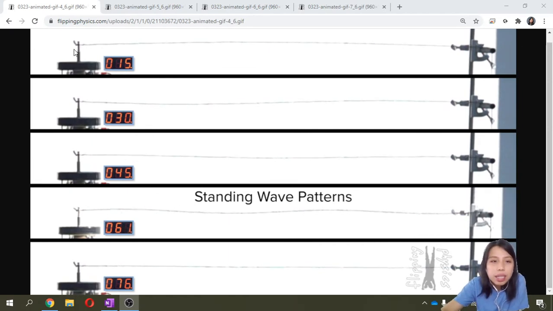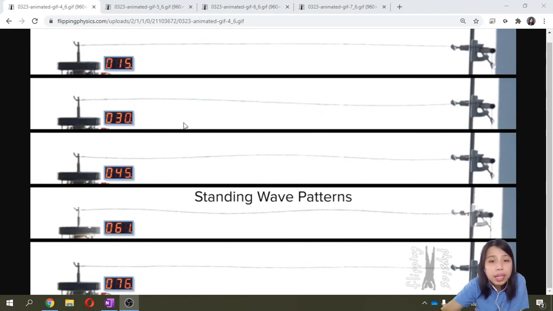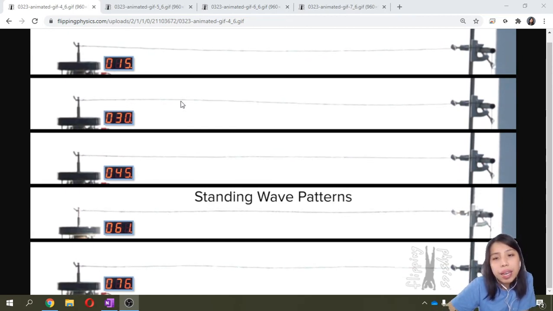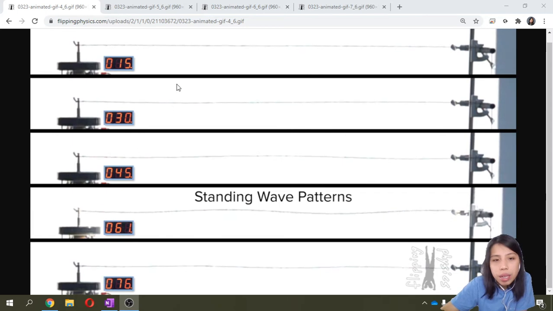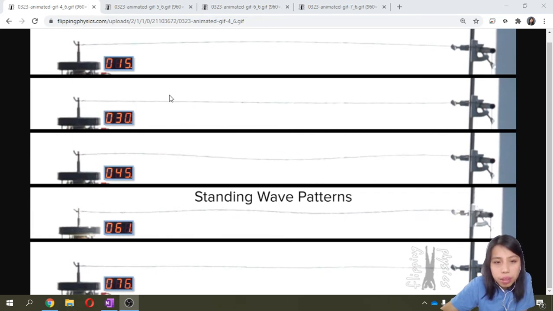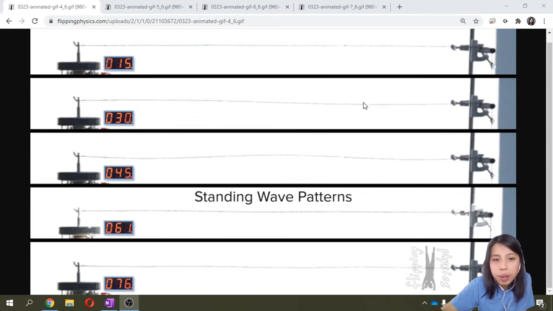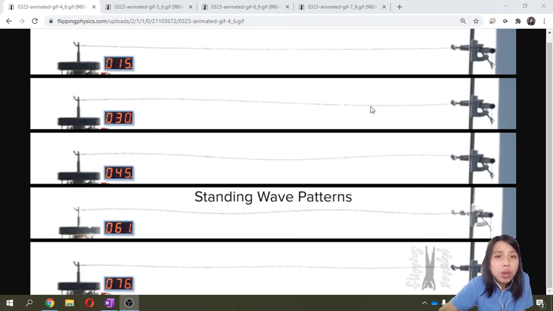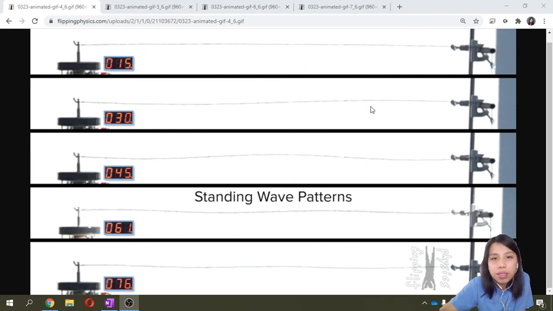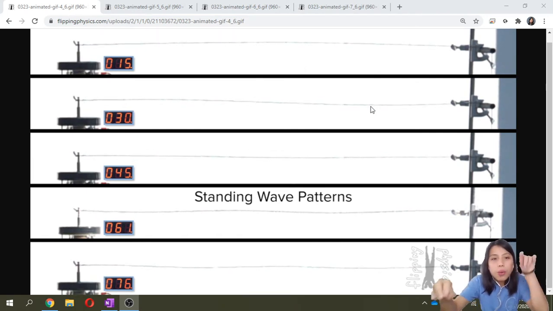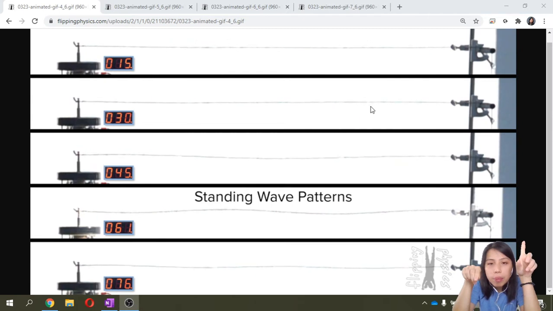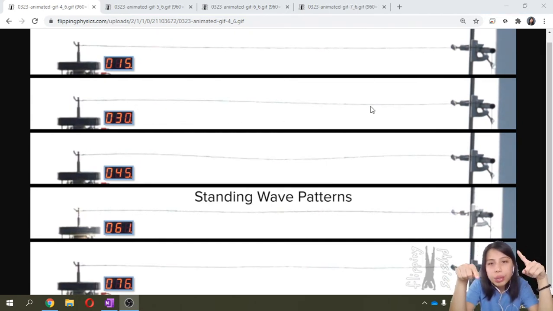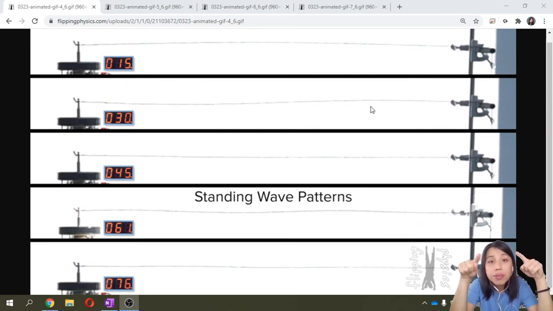So what this person did was use another camera. But before that, I want to take note of one more thing. When I ask you about things in phase or out of phase, you see these two antinodes, this one here and this one here for the second mode. If I put a point at this antinode and another point at this antinode, would you call them in phase or out of phase? What is the phase difference? You see, when one goes down, the other goes up. Up, down, up, down. This is what we call a 180-degree phase difference.